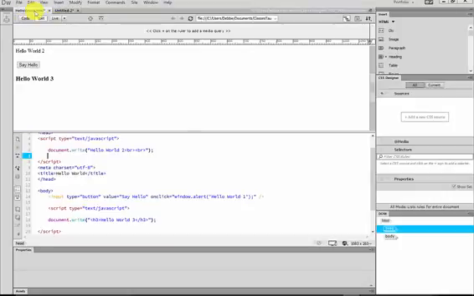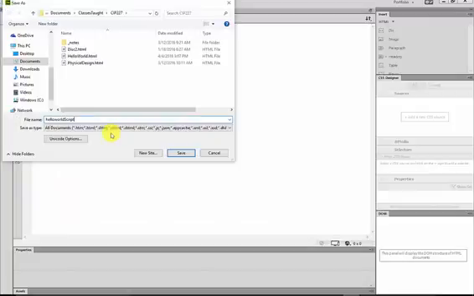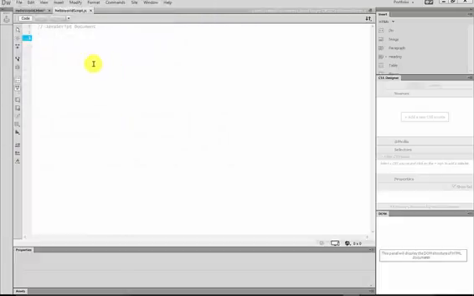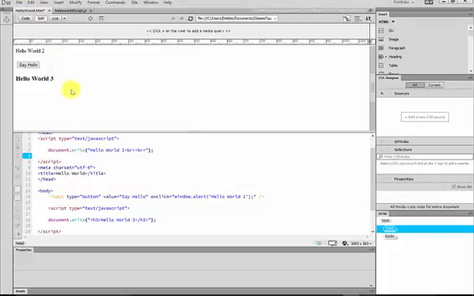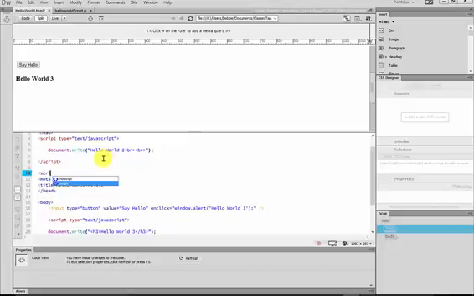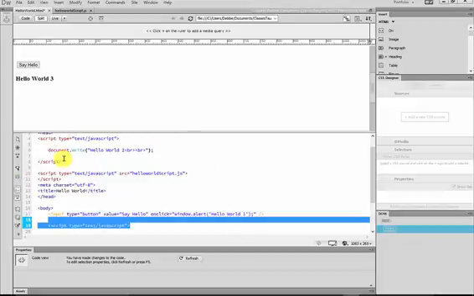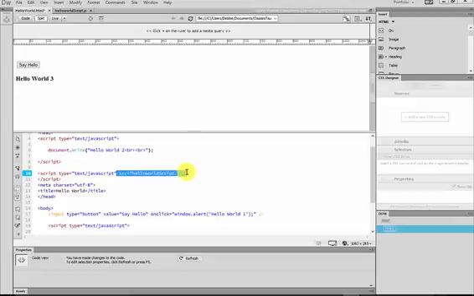I will need to save this JavaScript file, and I am saving it into the same folder as the Hello World folder. I can put any JavaScript in here that I would like, but how do I point to that file? Just like external CSS, I will now have to add a script element. I've now added a pair of script tags, but instead of putting the script here embedded, I am pointing to the external file.